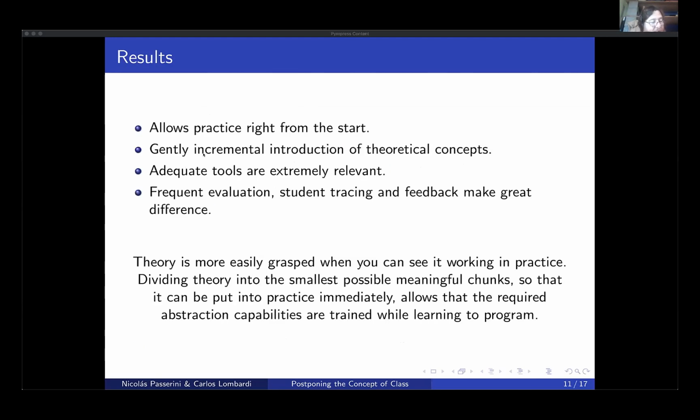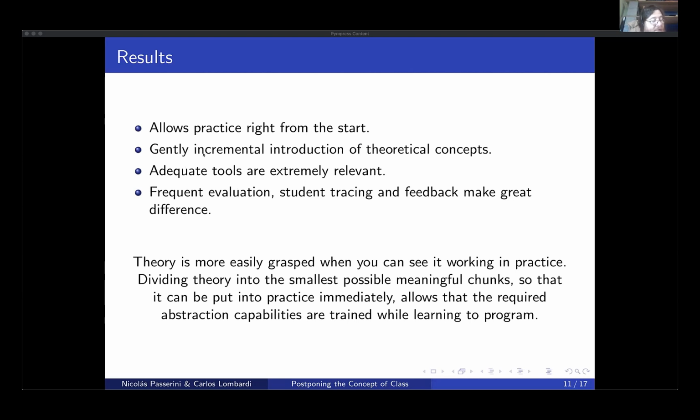So, next. The class experience using these ideas and tools spans about 20 courses, 5 universities, and a rough total of 1,000 students each year. These are some of the main conclusions we obtain. Firstly, that our proposal allows students to experiment with objects from the very first week, to define their own objects from the second one, and to write tests no more than 1 or 2 weeks later.